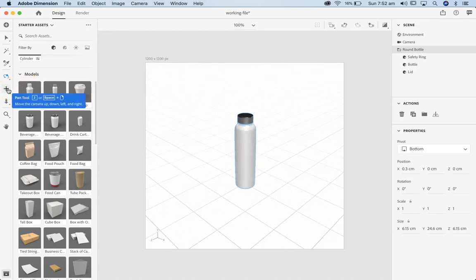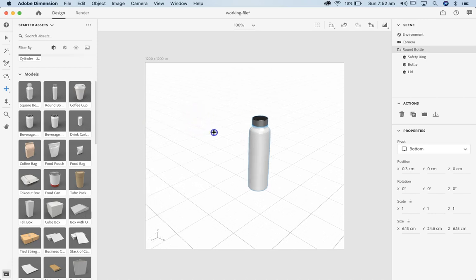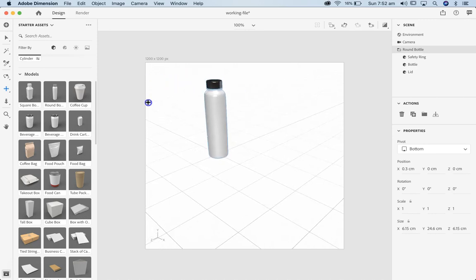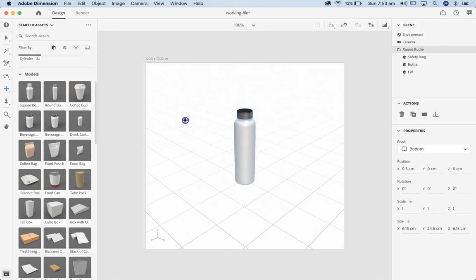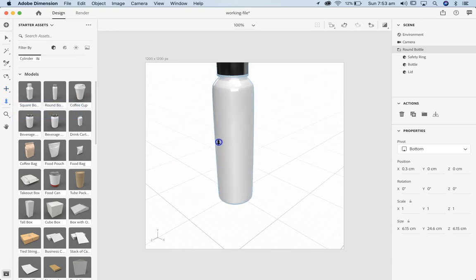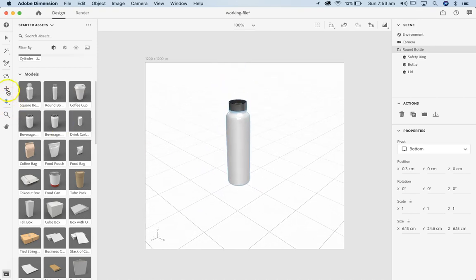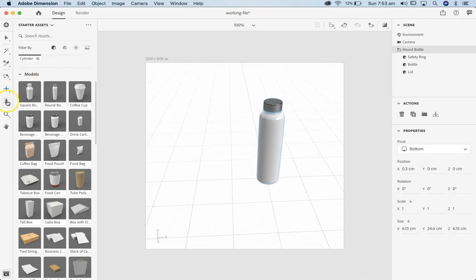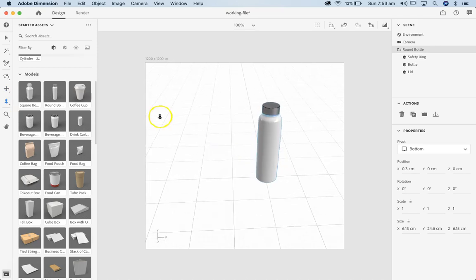Another tool that we can use is the Pan tool. And the Pan tool allows us to move the camera left and right, like so, sort of up and down, left and right. Finally, we've got the Dolly tool, which allows us to go closer and further away from our object. Alright, so they're the three main camera tools, or tools that allow you to move your camera around in that space. The Orbit, the Pan, and Dolly tools.